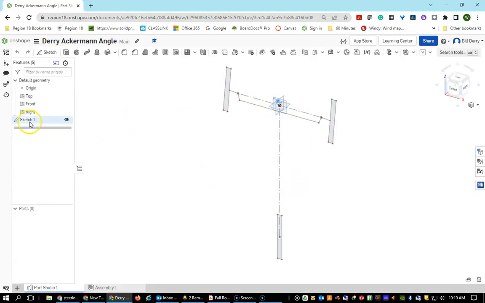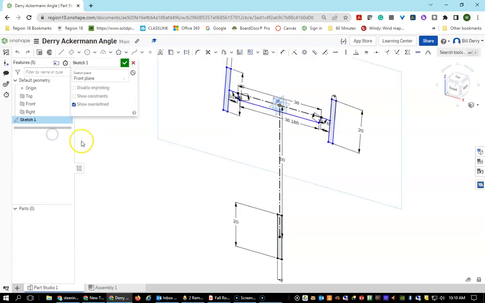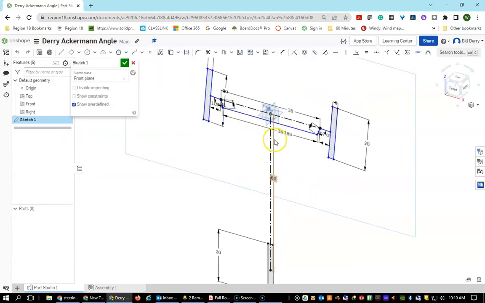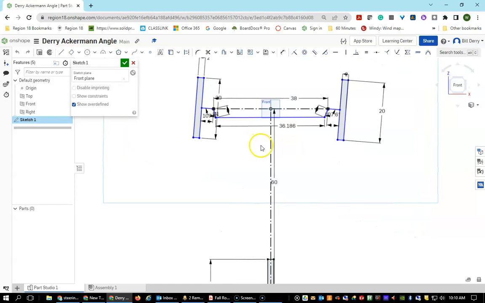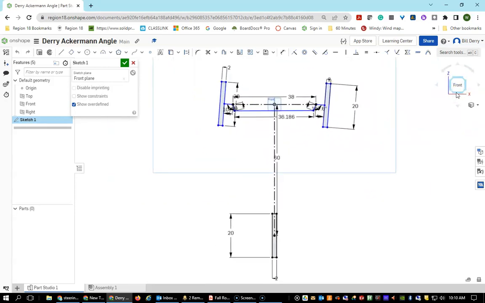Now in order to make changes, we're going to have to edit the sketch. So you can click on this, right click and hit Edit, and that will allow us to go back in here and do a little bit of work. If you remember, the N key will bring us normal to, looking straight on our sketch. If you hit the N button, you can also use the block over here to zoom around and get yourself oriented in the right way.